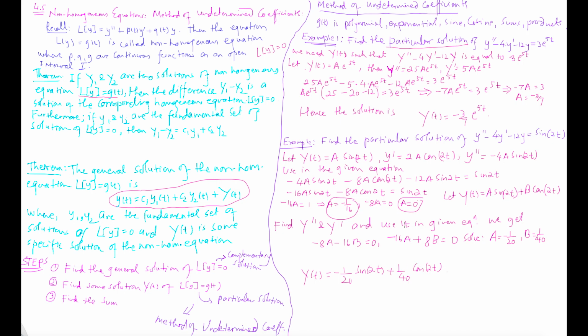So the idea basically is what form the answer will take, right? If there is an exponential function, you do a and then the exponential function. If there are two exponential functions, suppose there is e to the 5t plus e to the 3t, then you would do a e to the 5t plus b e to the 3t, because they are two different things, right? Here there is just sine t. When I did a sine twice t, it didn't work because some of the derivatives give you cosine twice t. That's why I have to assume a sine twice t plus b cosine twice t. So we will see some more examples in the next slide.